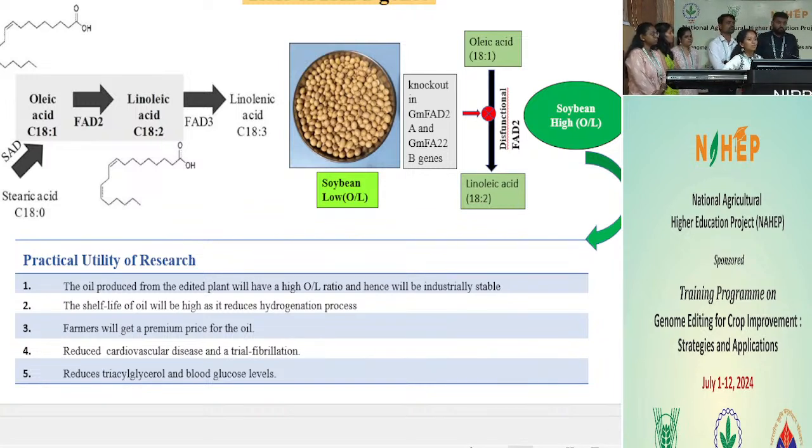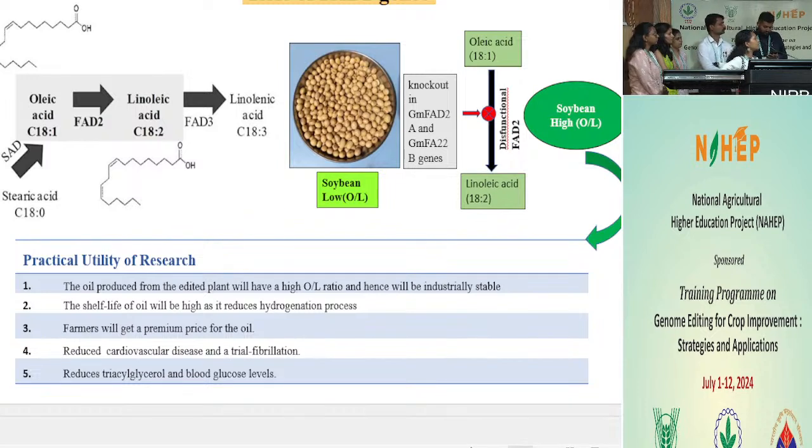Since I am from a biological science, life science background, I'd like to indicate that consumption of oleic acid is extremely important in a country like India, because we are predisposed to type 2 diabetes and increased heart risks. This particular fatty acid is known to protect us, especially in the insulin resistance case, that is type 2 diabetes.